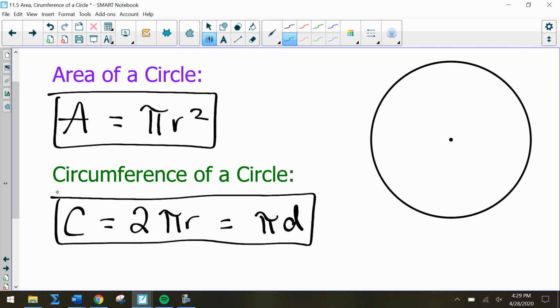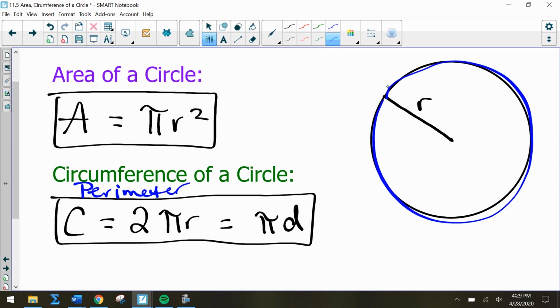Okay, so just making sure that you know how to find the area of a circle. We have our radius here, and then our diameter is that full piece. So you always need a radius or a diameter to help find the area or the circumference. And the area is the whole, so envision if you had a circular rug, that would be the whole area of the carpet, and the circumference is the perimeter, what goes around the circle. So it's measuring the circumference or the perimeter of the circle.